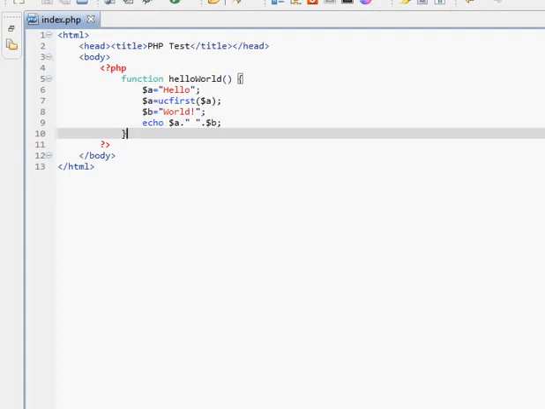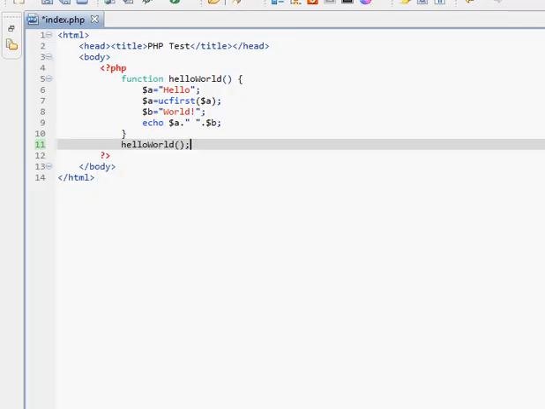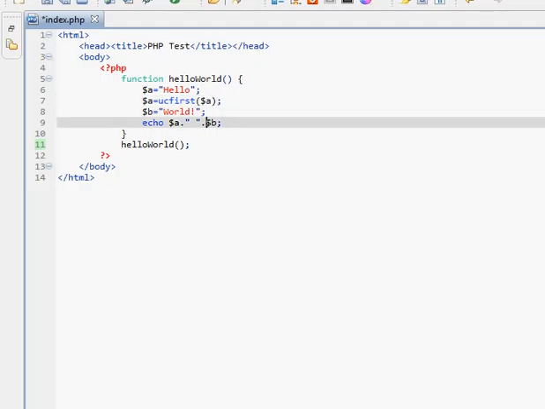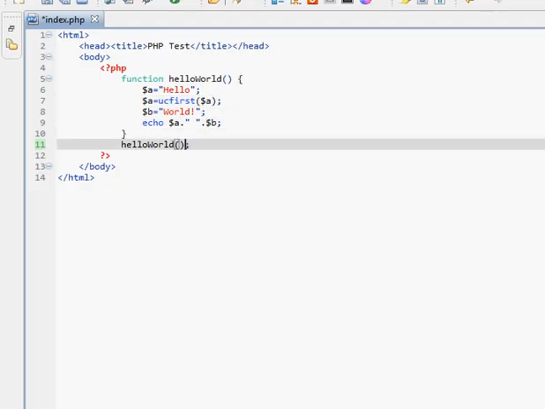So how do you call a function? Well, I had it a second ago. Hello world. When you call a function, you still need the semicolon. It's still a statement. So hello world, parenthesis, parenthesis. Now, why do you need the parentheses now? You're not declaring the function. You're not making the function. You're using the function. Well, the reason why is because, as I showed you with this, which is also a function, a built-in function in PHP, you have to have the parentheses so you can put your parameters in there. Well, we don't really have parameters, but we still need them so that it knows, oh, this is a function. Otherwise, you're going to break the syntax and the rules.